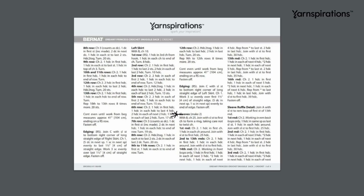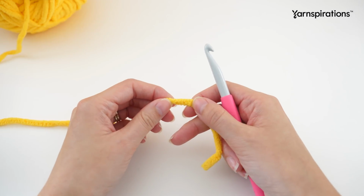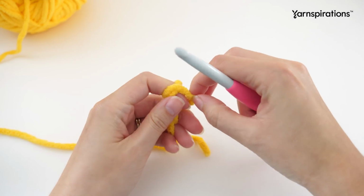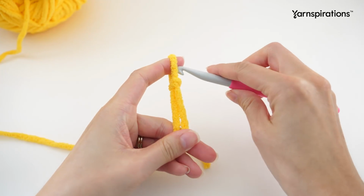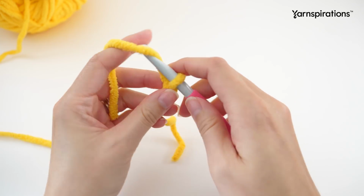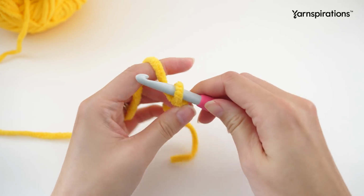So go ahead and grab color B. We're going to work with that first. Have color A in standby mode because we'll be using that for the ruffles. So to begin our sleeves, we'll grab color B and create a slip knot. And then we want to chain 25.